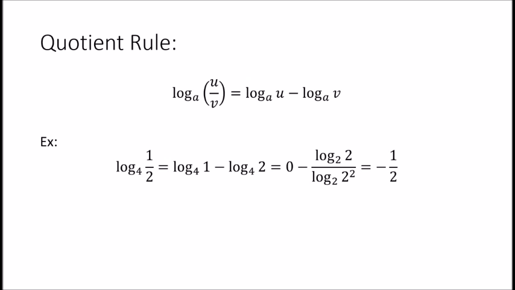Take a minute to work through that example on your own at this point if you didn't follow as I was talking along. The power rule is honestly the thing that I use the most when I'm dealing with exponents, because remember, very often the problem is that we have a variable up in the exponent. So in this case, if we have the log base a of u raised to the n power, we can get rid of that n entirely simply by moving it to the coefficient in front of the logarithm.